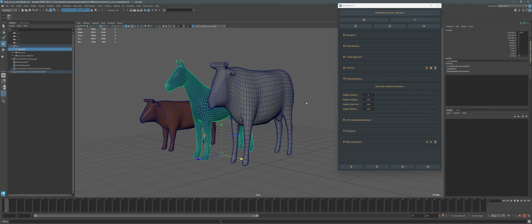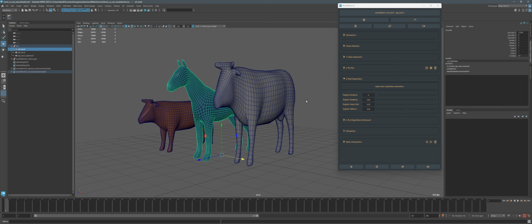So there are just 4 parameters. This is an iterative process. Here you can adjust the number of iterations, and then all these parameters will be used.